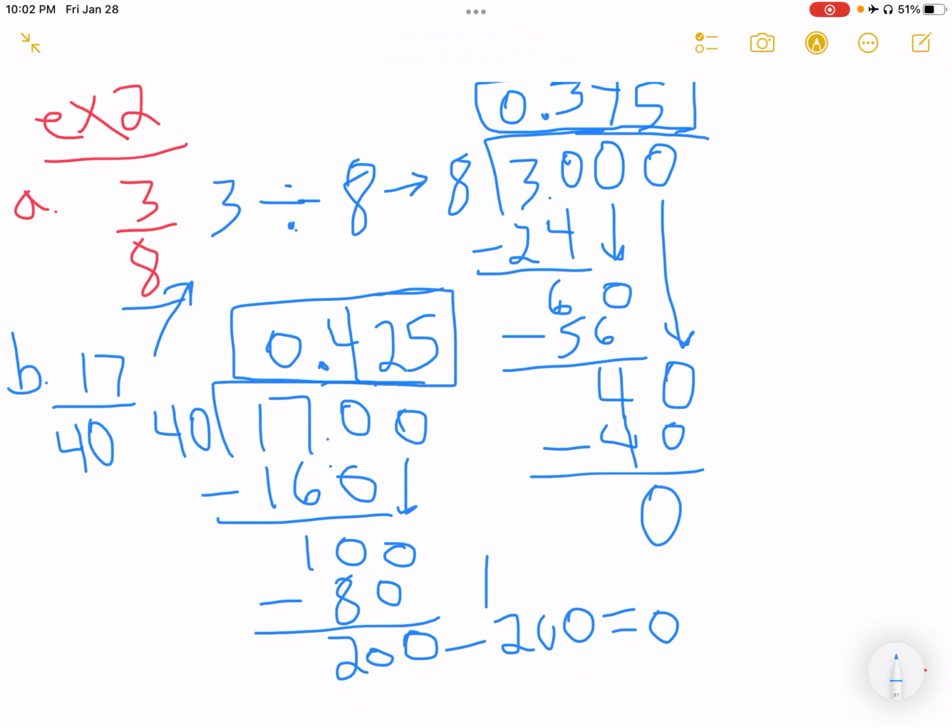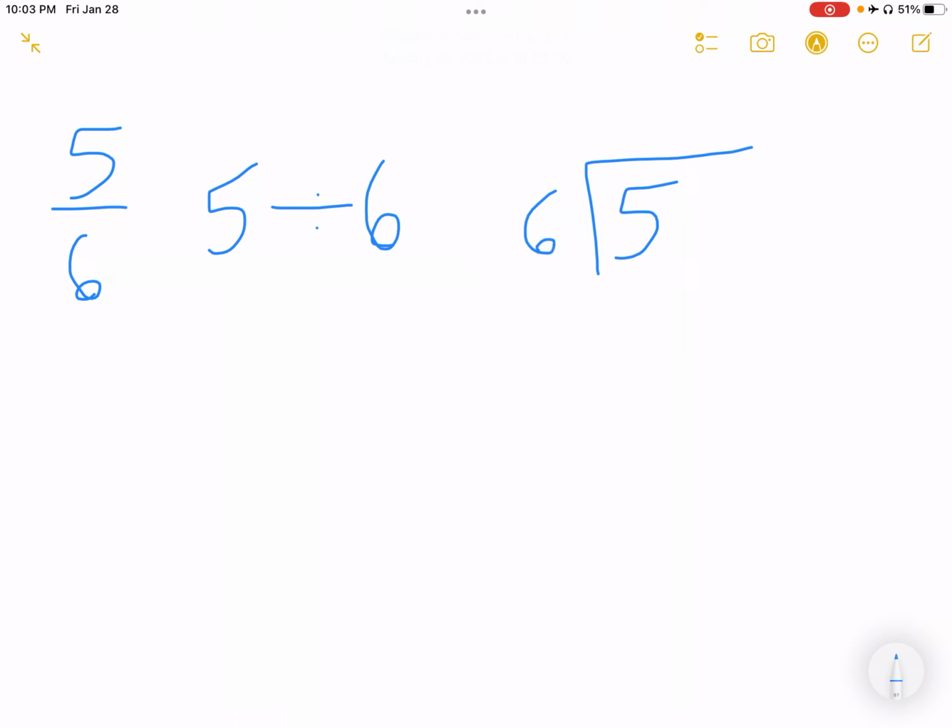Okay, and then let's look at one more real quick. I have 5 over 6. And remember, this also means 5 divided by 6. And 5 divided by 6 can be written like this. So 6 does not go into 5. So then that's 0. You have a point on top. 6 goes into 50. You have to practice your multiples again. We have 8, and that'd be 48. Subtract this, we get 2.